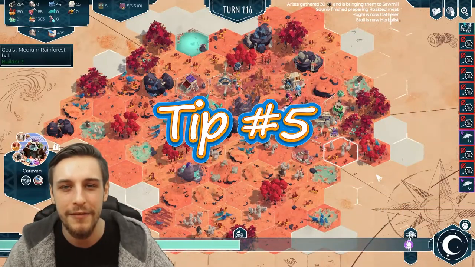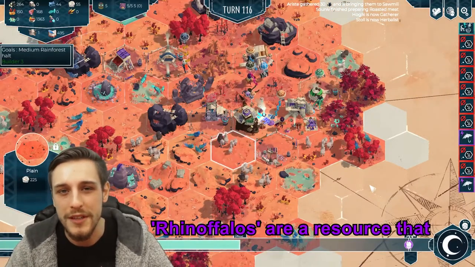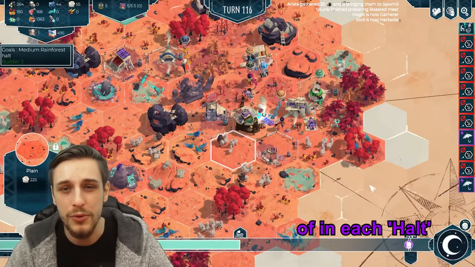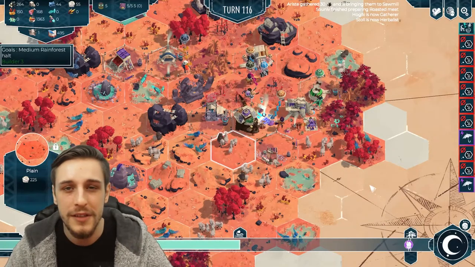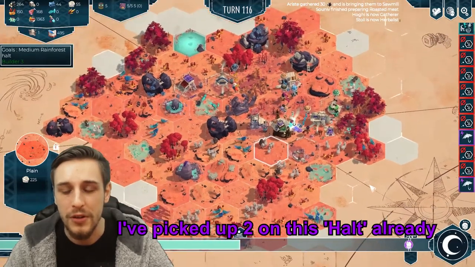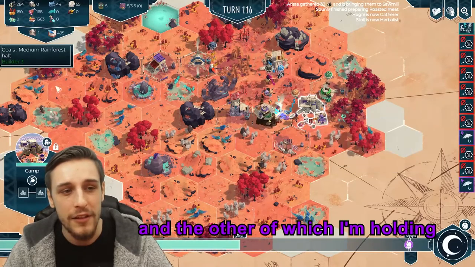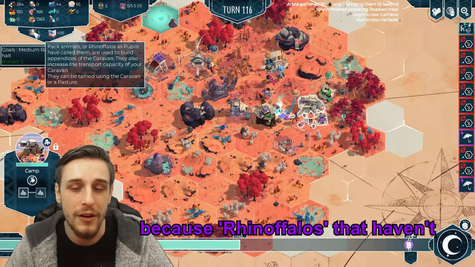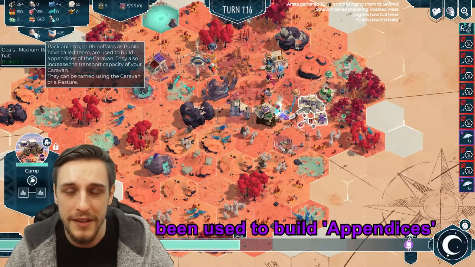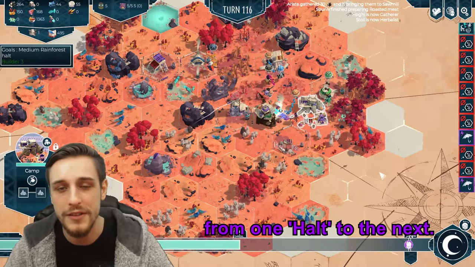Tip number five, pick up all of the Rhinophilos. Rhinophilos are a resource that you'll find maybe 1 or 2 of in each halt, and they're incredibly useful. I've picked up 2 on this halt already, one of which I've used to build a camp, which is an appendix, and the other of which I'm holding because Rhinophilos that haven't been used to build appendixes will provide additional storage when you're looking to travel from one halt to the next.